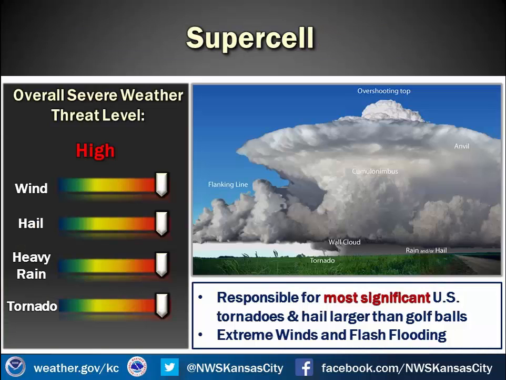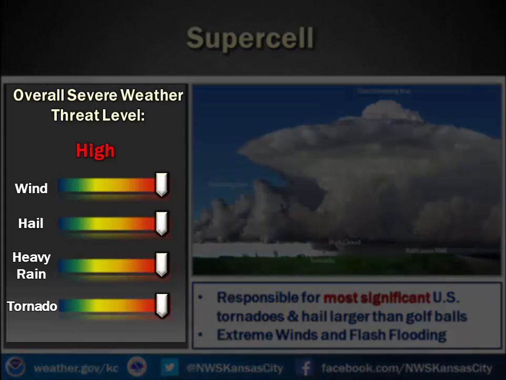All right, any questions about the squall line before we move on? Okay, we're going to move on to the supercell thunderstorm. And as you've probably already seen over here on the risk meter here, it's pretty much high risk for everything. Every severe weather possibility we have is pretty much pegged out on a supercell.